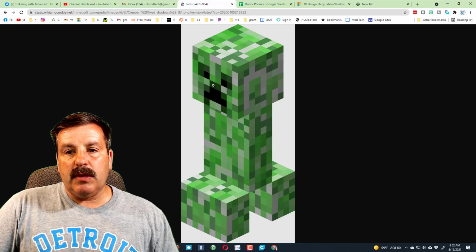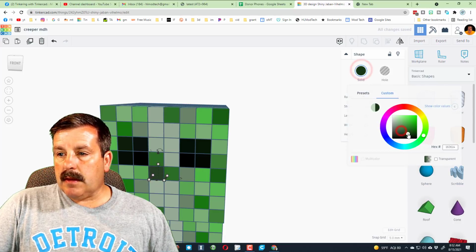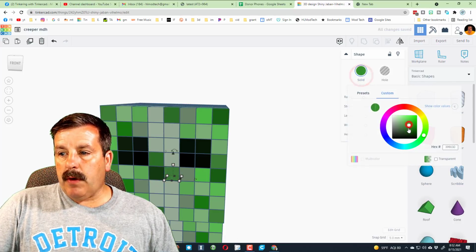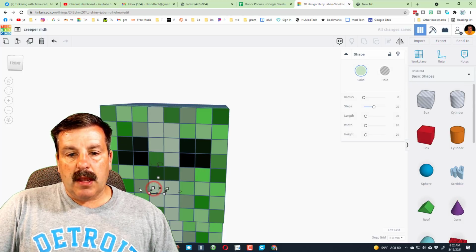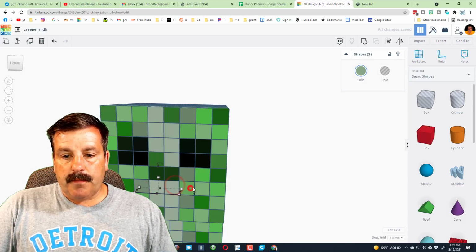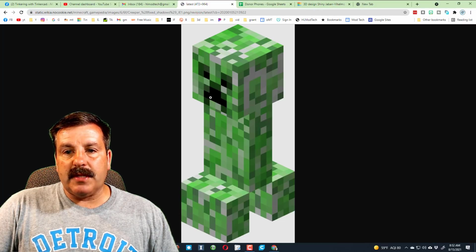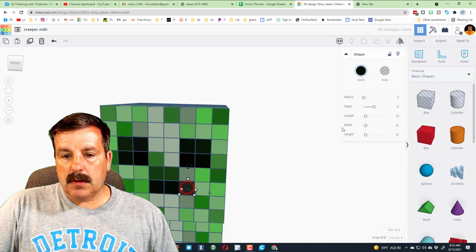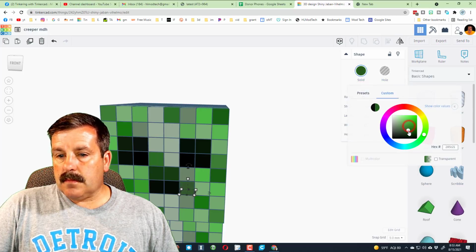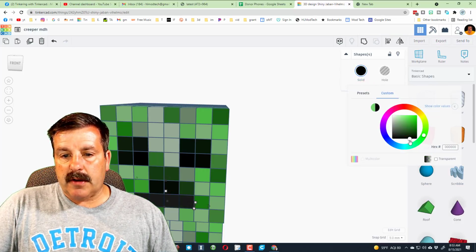And now I need, in between those eyeballs, a couple greens and then a black mouth area. Let's go back here. I'm gonna make sure these two are greens. They were somewhere in that color. If you wanna be real fancy, you can copy the exact color so that you've got it for each one. I'm not that worried about it. And then remember, all three of these, I'm gonna shift click. Or four of these is a better number. They are the black. Let's double check and see if I did that right. Nope, it's two and then four. So I'm just gonna go back and make these two a greenish. And now shift click to grab all four of those. And I can make them the darker, blacker color in one click.